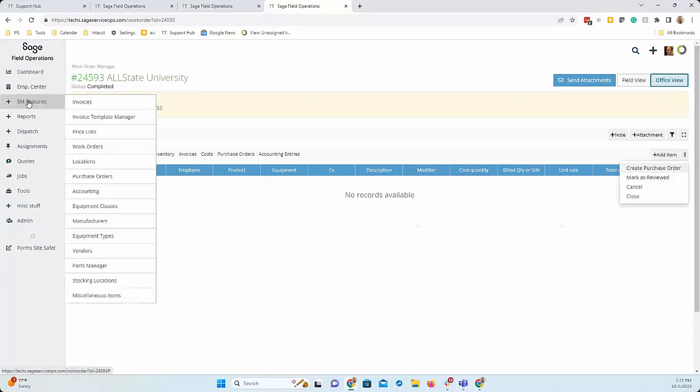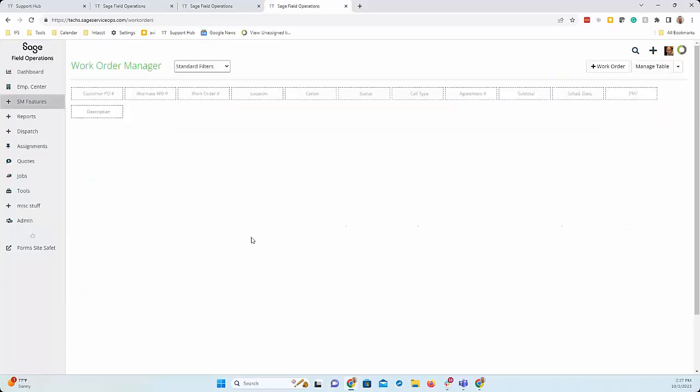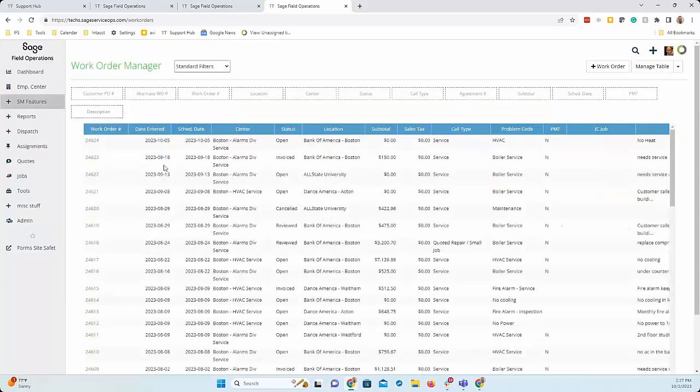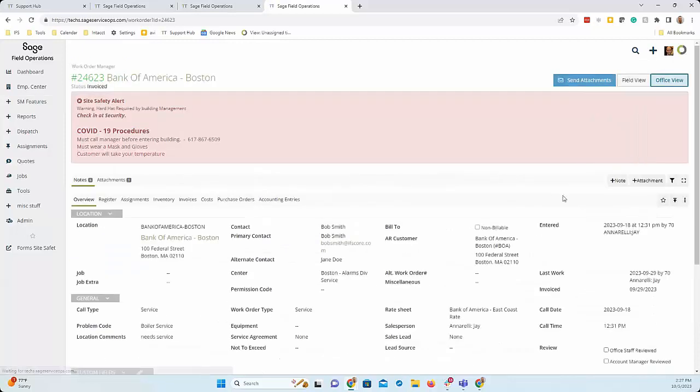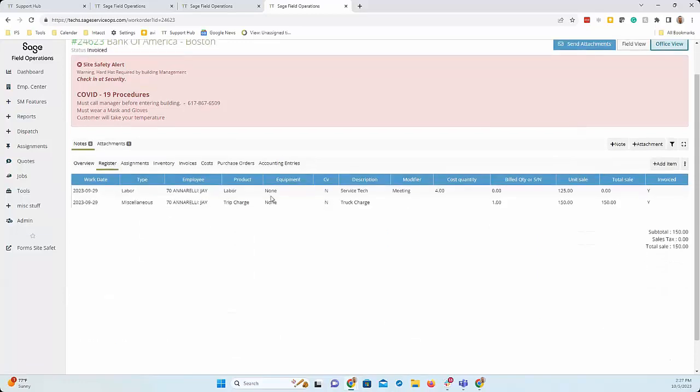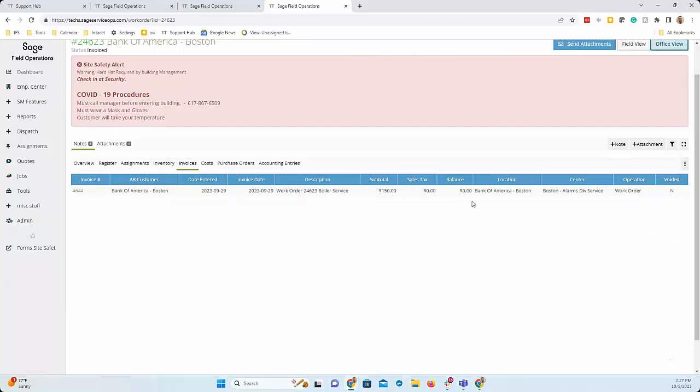So I'm going to just quickly go to one of my work order views, show you one with the register that actually does have something on it. So we see this one here for $150. So I'm going to click into that work order. And if I come over here, this one here, I could start creating a purchase order, and I could also do the invoicing from here. But here we can see all the different items. We can see if it has been invoiced. Here, this one actually has been invoiced, is why it wouldn't let me. I've already invoiced this one. One that hadn't been invoiced, it would give me the invoice option.